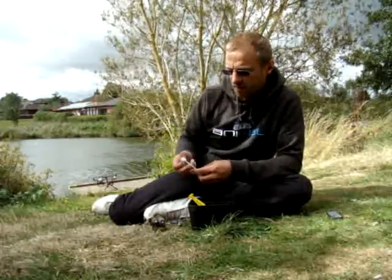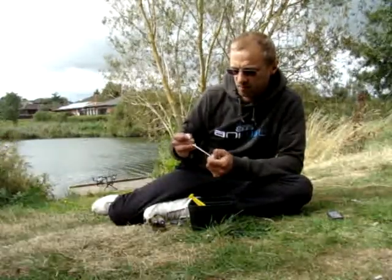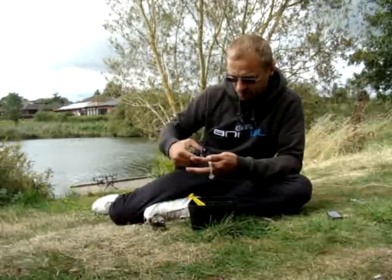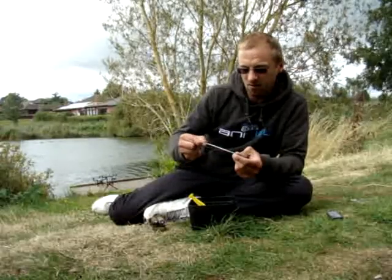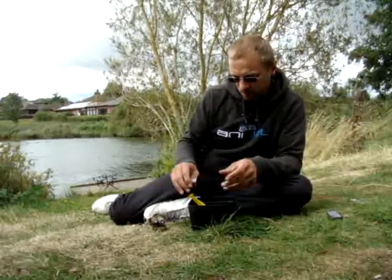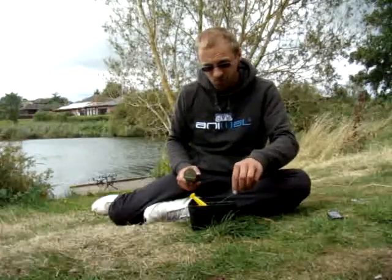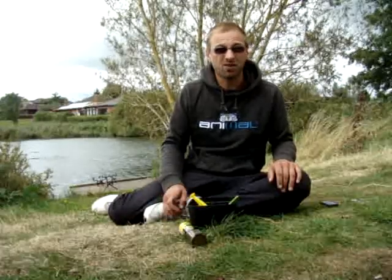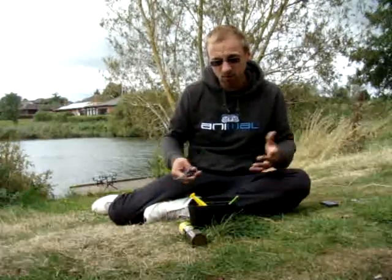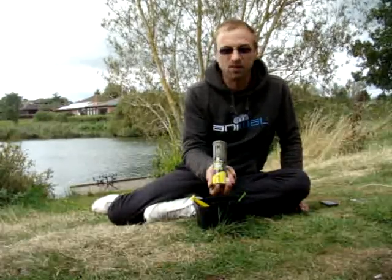Anyway, that's me finished off this bag now. Close that last one down. Can't do much with that, unfortunately. You could use the end of your PVA for tying your hair. Just make sure it doesn't twist around when you cast out. Most of us use PVA string, but why not just use the leftover bit of that? That does the same job. Trim it down, cut it down the middle, two bits. Everyone's a winner. Anyway, that's the Avid Carp Pocket Stick System.